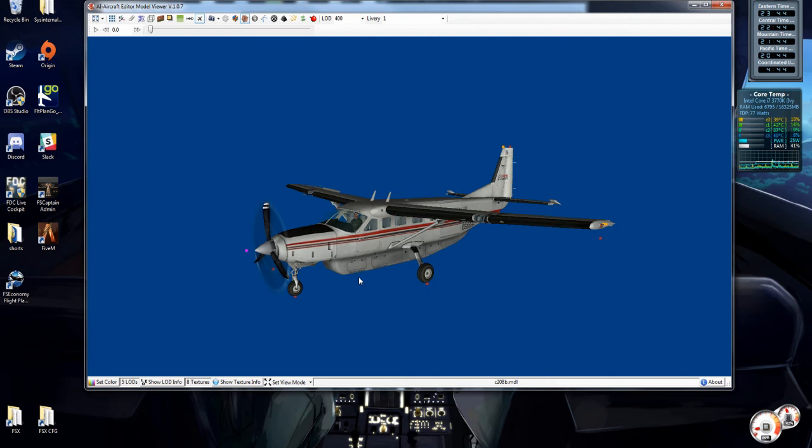And there's plenty of examples of payware planes just not functioning where they should, and the solution is just changing one thing in the CFG file. And for a payware developer, for a developer that has the gall to charge money for an add-on for a flight sim, that is something they should be able to do very easily. We're talking designing an airplane 101 stuff here.